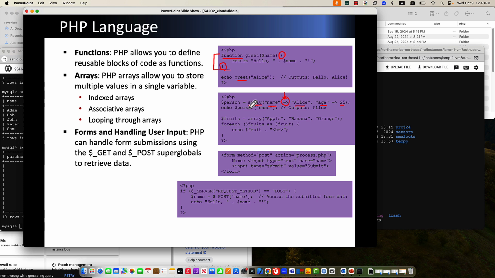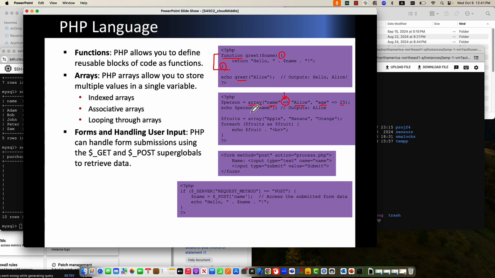Right? That is Python's syntax. But PHP here on array is a little different. Array, open parenthesis, and then you need to have key, right arrow, value, comma, key, right arrow, value, comma, and so on.